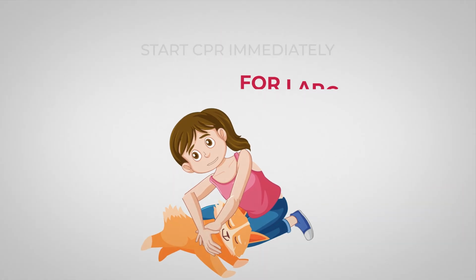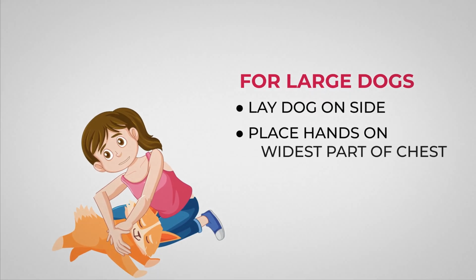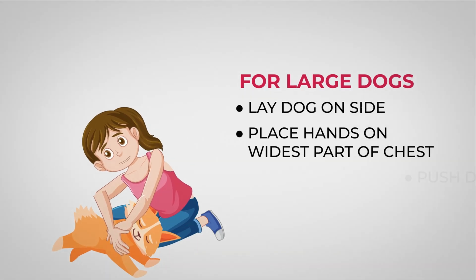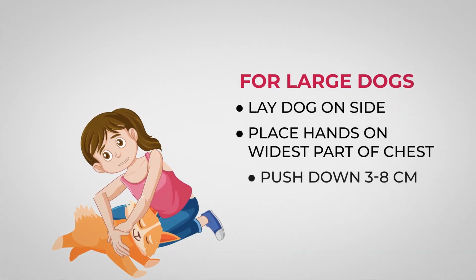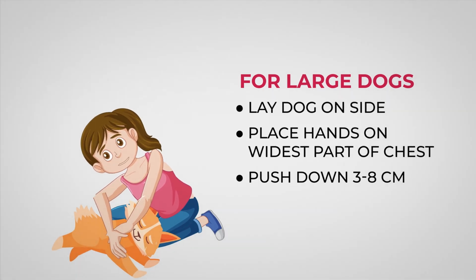If you have a large dog, lay the dog on its side. Place one hand on the widest part of the chest and stack the other hand on top. Push down firmly to about 3 to 8 centimeters deep, or 1/3 the width of the chest. Let the chest fully recoil before pressing again.